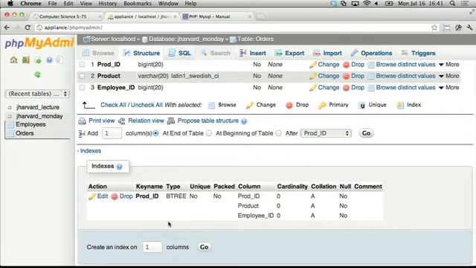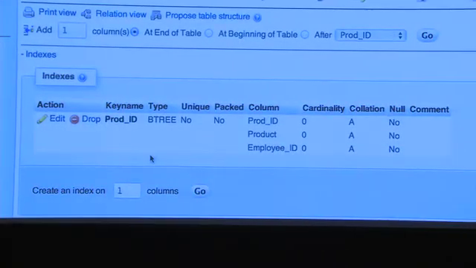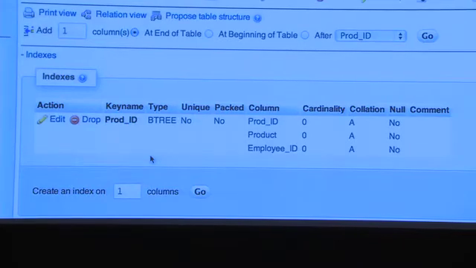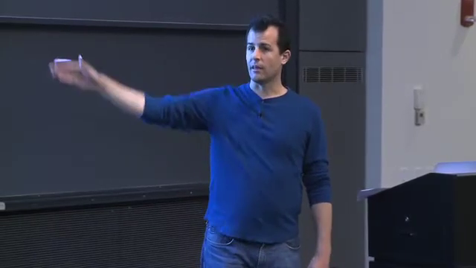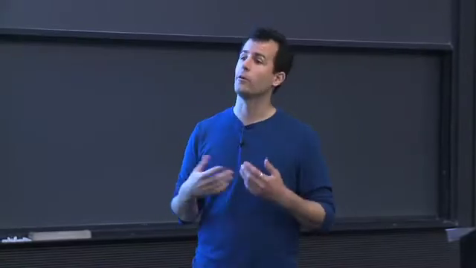What I did here in defining an index, I defined it on all 3 fields, which was not what I intended. I wanted to have an index on each of the individual fields so that I could search on each field individually. This index suggests that I want to search on all 3 fields simultaneously. As with a WHERE statement, like WHERE product ID equals 1 and product equals table and employee ID equals 3. So that's not the kind of query I had in mind.